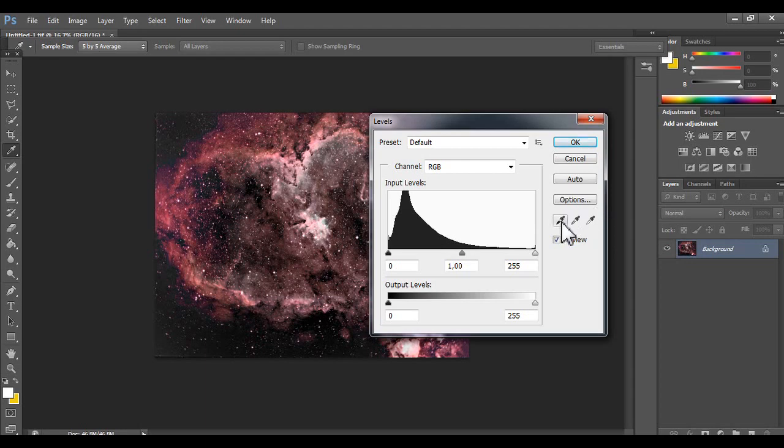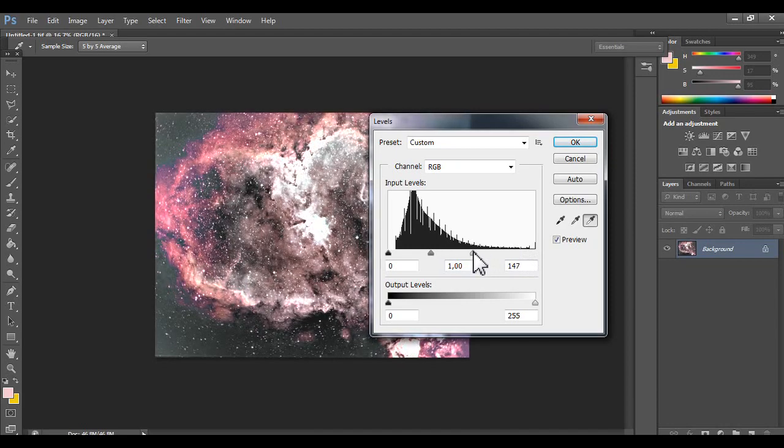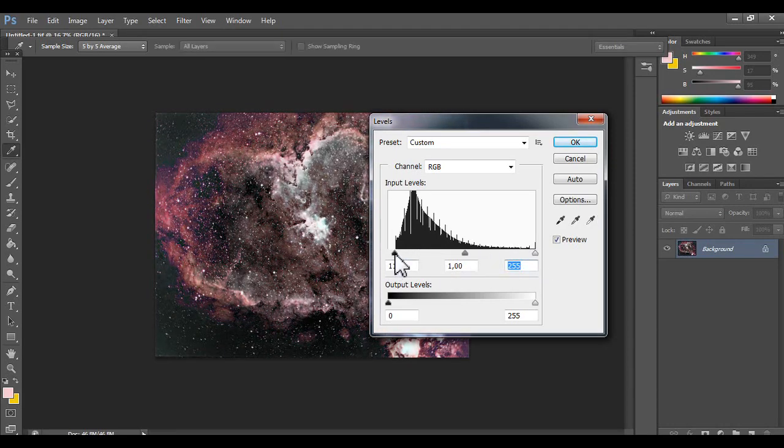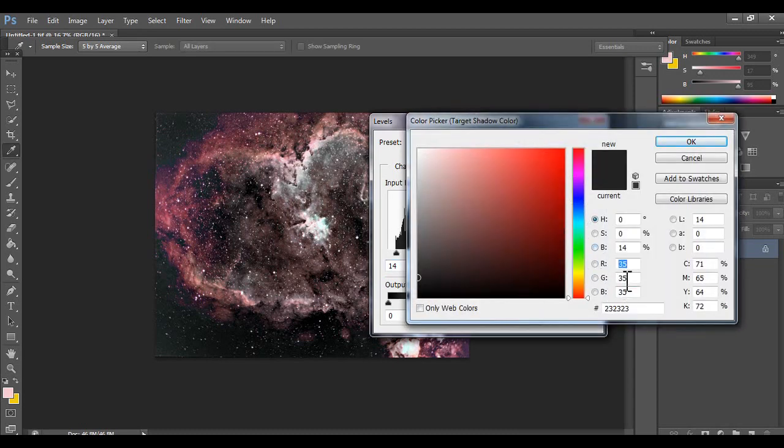You select here the black point, the white point, and the image is adjusted to those levels. You can push this here. You can select the black, but you are not going to use pure black.